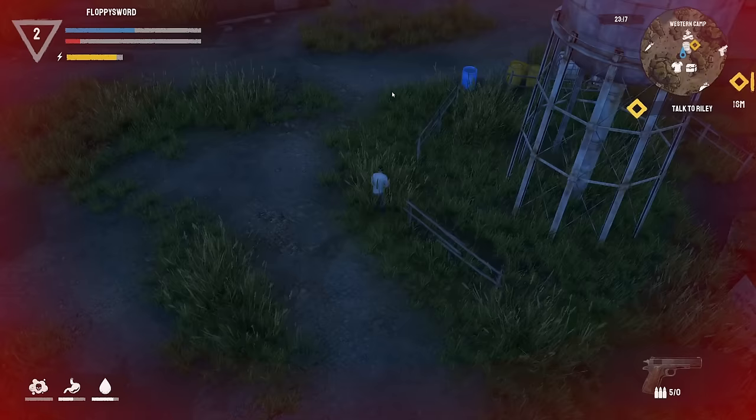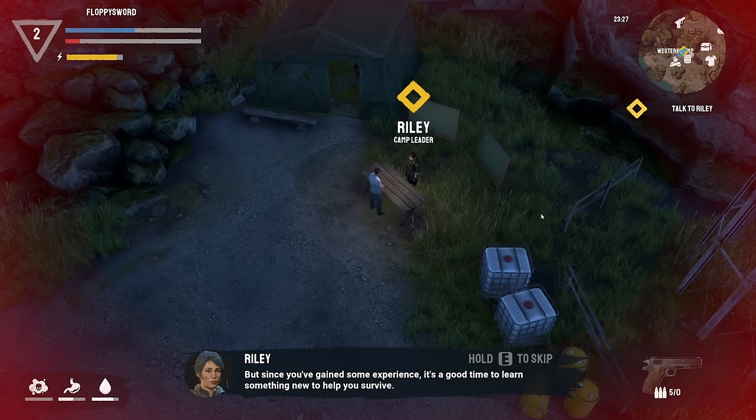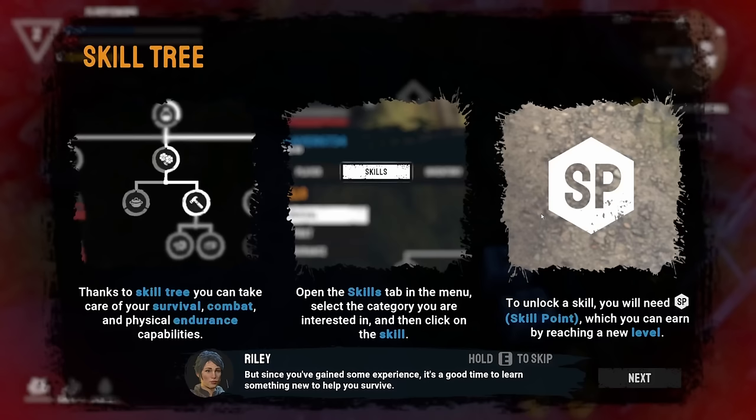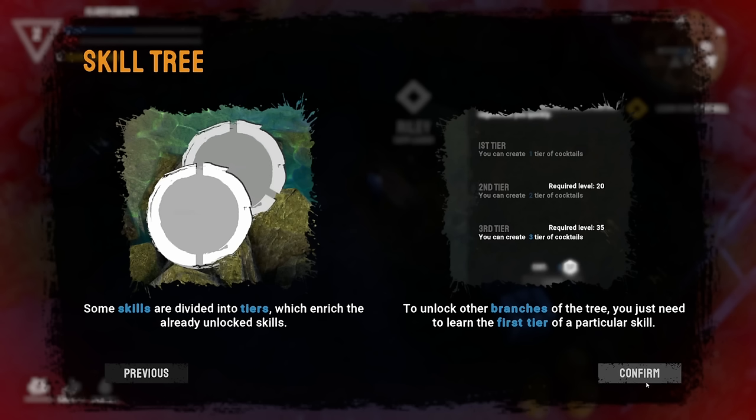You made it, though. I thought you would need a little less time to do it. You seem a bit rusty. But since you've gained some experience, it's a good time to learn something new to help you survive. How about health? Skill tree. Thanks to the skill tree, you can take care of your survival, combat, and endurance. Open the skills tab, select the category you're interested in, then skill. To unlock a skill, you will need SP points, which you can earn by reaching a new level. Some skills are divided into tiers, which enrich the already unlocked skills.